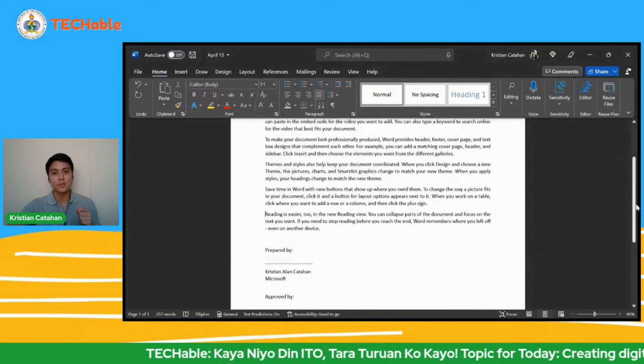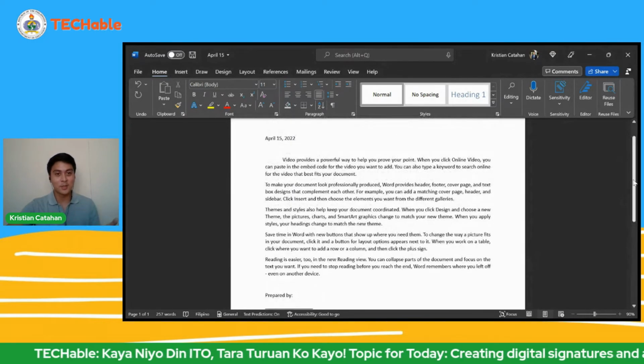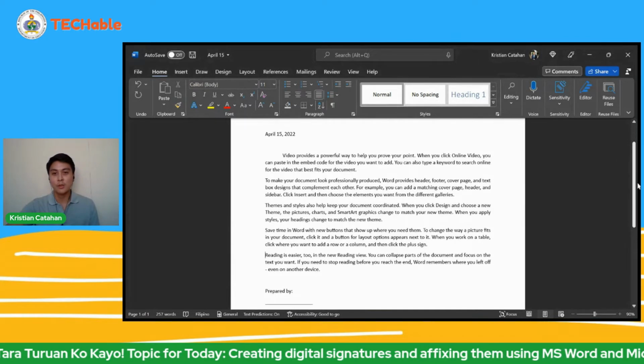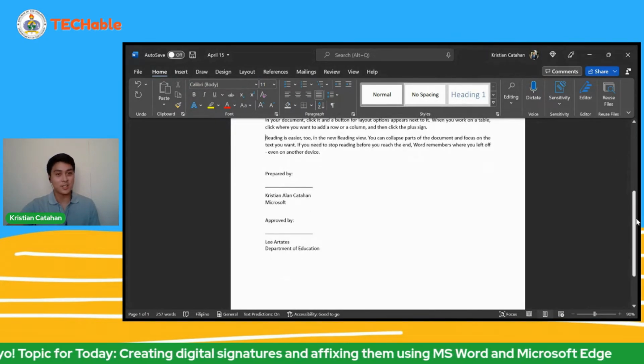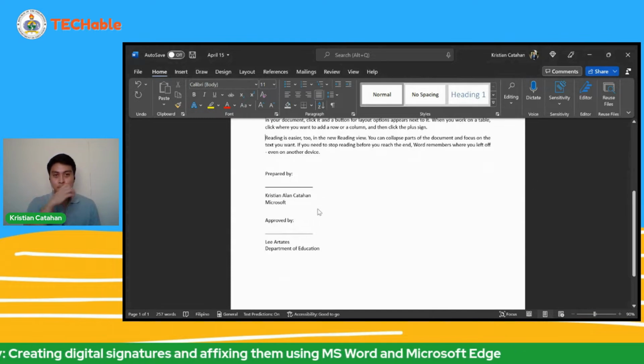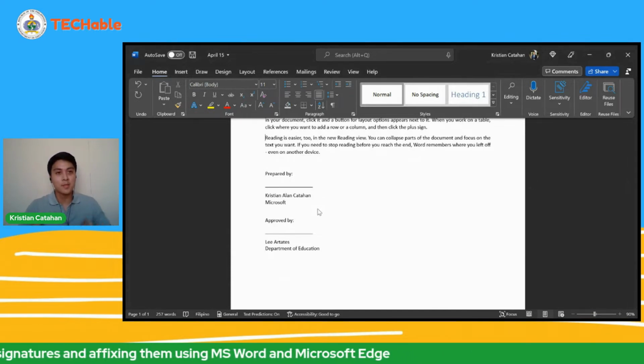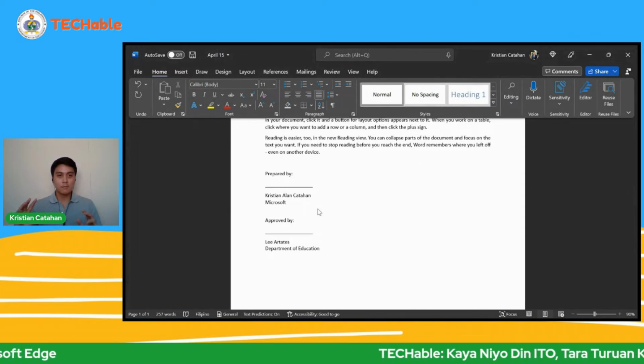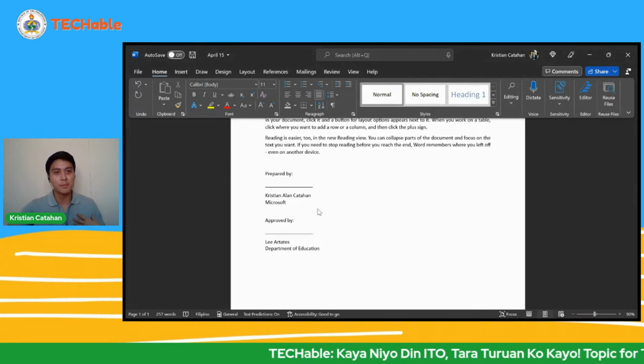Okay, so let's sign this document. Kindly disregard the content because hindi muna siya relevant sa discussion natin today. We'll focus on just affixing your signatures. Okay, so this document is prepared by me, Christian Katahan, and it should be approved by Miss Lee. Okay, but let's say for this example, ako muna yung mag-approve.